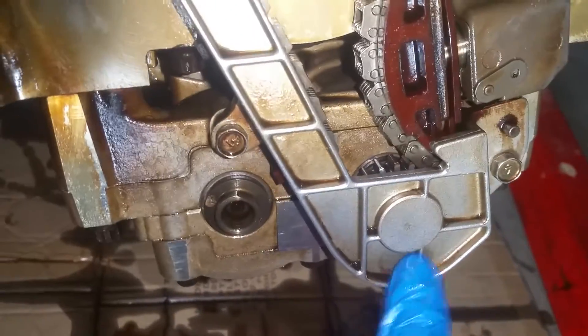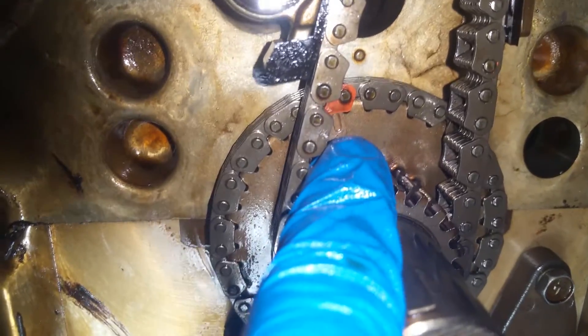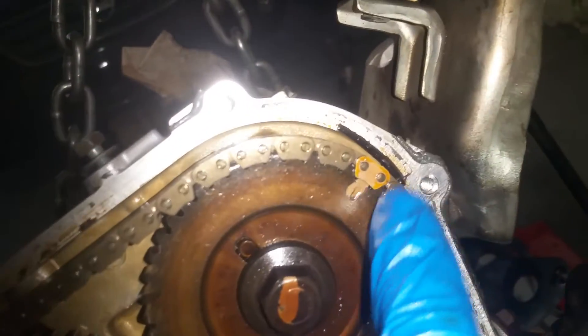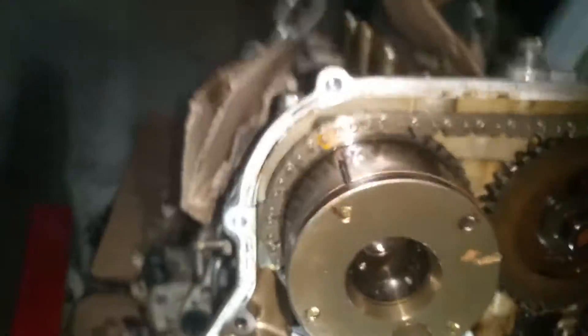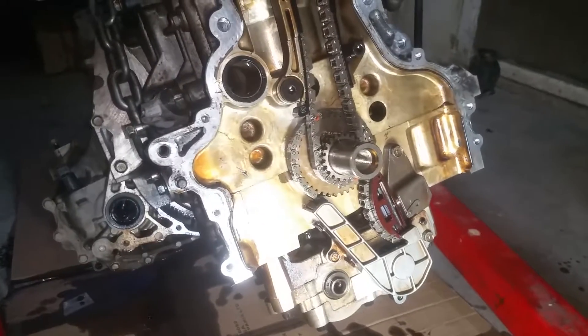We've got the mark down here on the bottom on our yellow or gold link centered up on its mark. And again, we've got this mark centered up on its orange mark. You can see the dot right there on this sprocket — that lines up the center of the orange link. This is for the cams. We come up to the top — got our mark for a yellow or gold link right there, and then we've got this keyway with a little paint mark in the center of that yellow or gold link. As far as the alignment process, it's very simple. It's just the getting in here to this stuff that's the difficulty.